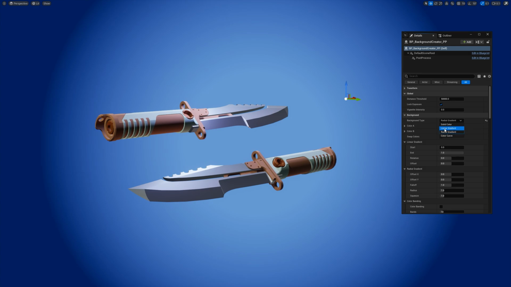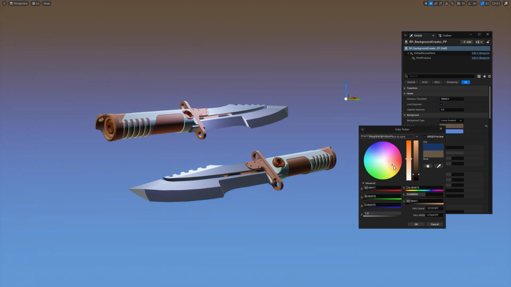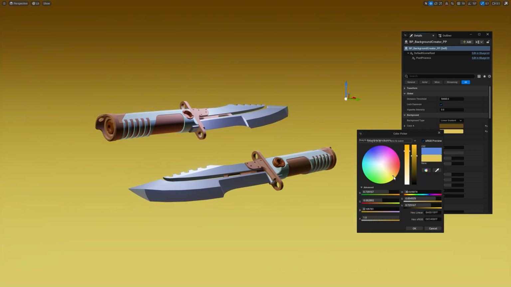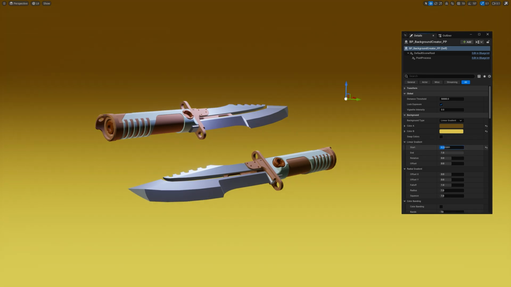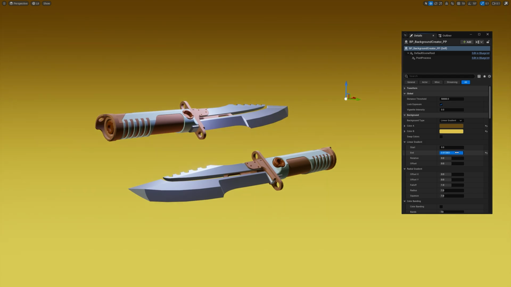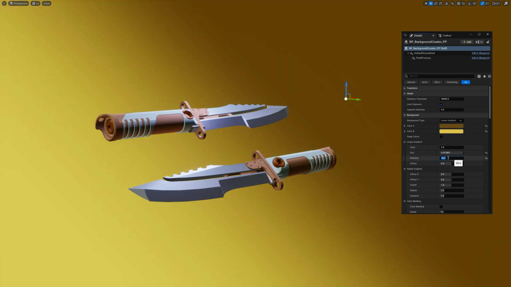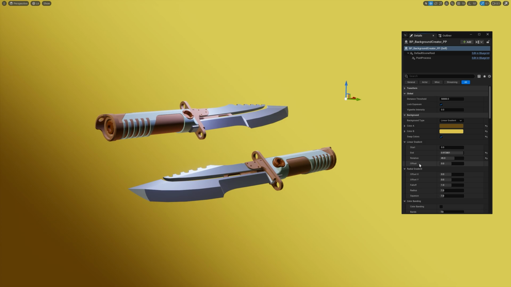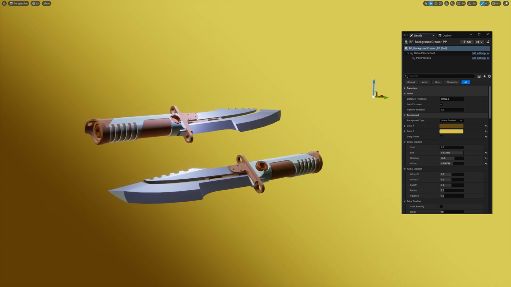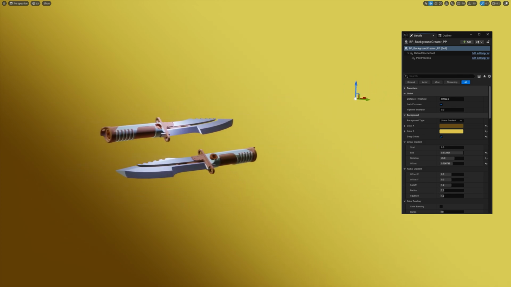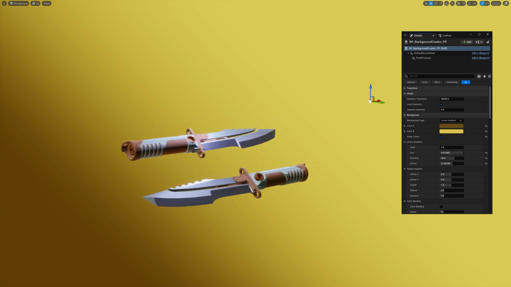So first, let's focus on the linear gradient. You can obviously change colors. You can swap them. And you can specify where the gradient starts and ends. You can change its rotation. And finally, you can change its offset to better position it. And remember, the entire background creator system is a screen space effect, so it doesn't matter how or where you move your camera, so you can position whatever you like.